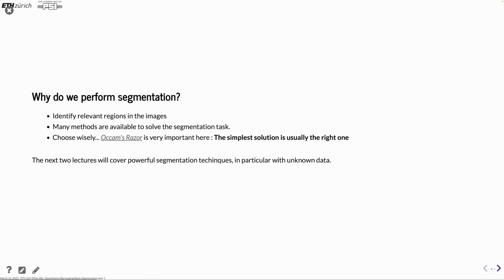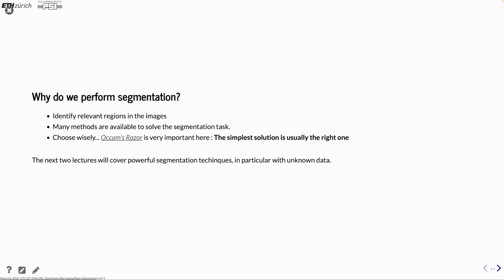So here we have to choose wisely, and here it's quite important to think about Occam's razor, which is that the simple solution is usually the right one. But it's actually the simplest solution that gives the answer. So you may have to try different approaches, realize, okay, that one was maybe not the right one, and then you add on more and more advanced, sometimes with guidance of prior experience that, okay, you know, if it looks like this, then you may have to take something in that direction of a certain kind of segmentation.